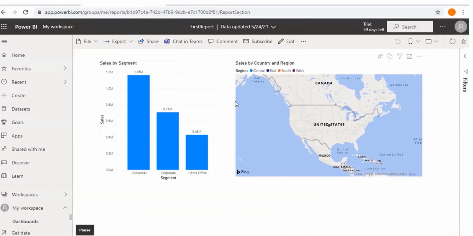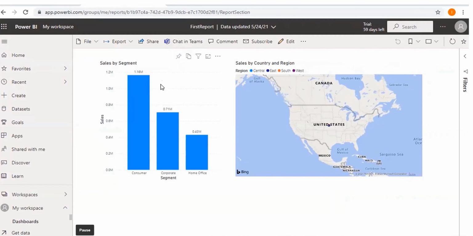Let's say my manager is asking me that they want to see the report of sales analysis done by a particular country in United States, and for a particular time period. Then I just need to choose the visuals which I want to show in that dashboard. Pinning a visual to a dashboard, let's understand how to do that.